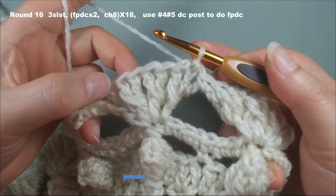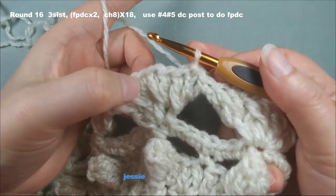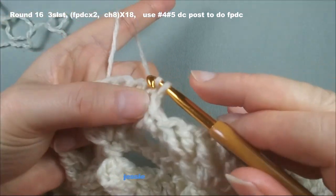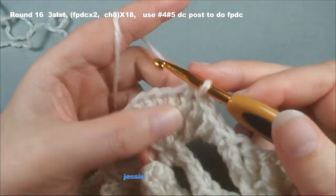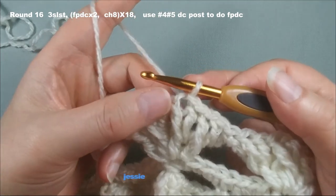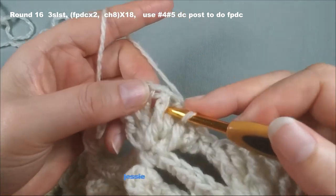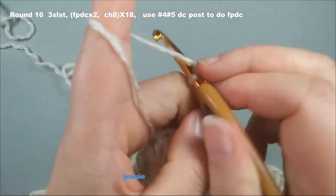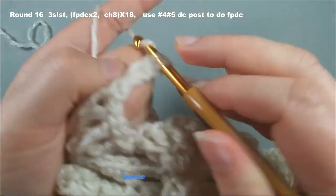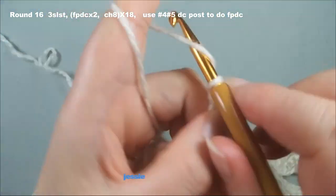We need to use this number 4. Here we have 8, 1, 2, 3, number 4, number 5, double crochet post. So second stitch, slip stitch, third one, slip stitch, fourth one, slip stitch. We have 3 slip stitches, move here, do chain 1. We use number 4 post, 1, 2, 3, number 4 post, we make a front post double crochet, front post single crochet plus chain 2. Number 5, this post, we make 1 front post double crochet. We finish 2 front post double crochet, then we do chain 8.